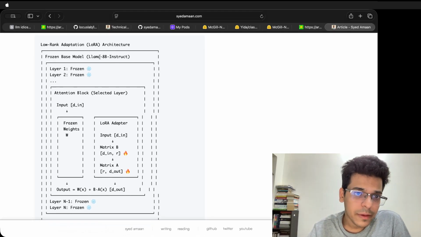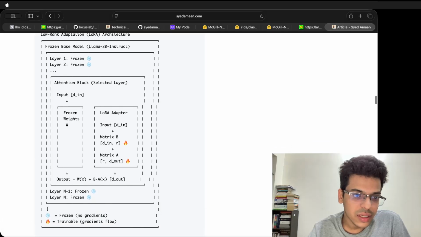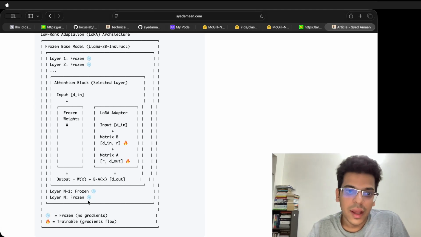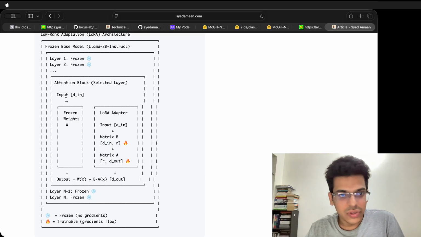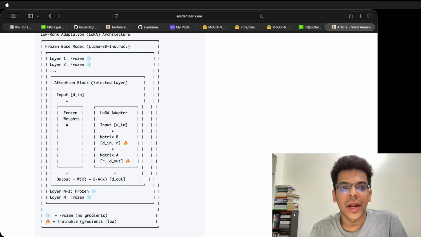As you see here, this is the 8 billion instruct model and these are all the layers of it. Layer 1 is frozen, layer 2 is frozen, all the layers are frozen. And we select a specific block. Let's say here is the attention block that we're selecting. For the specific layers which are frozen, this is the frozen path, and we have a parallel pathway passing through these layers.